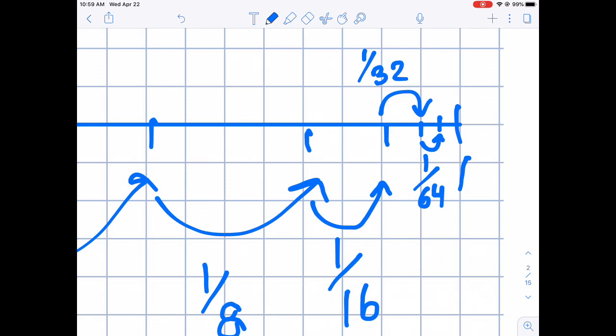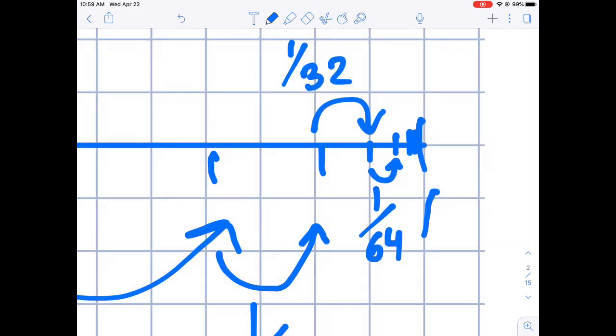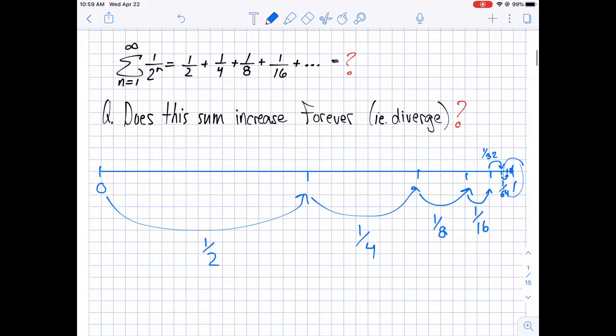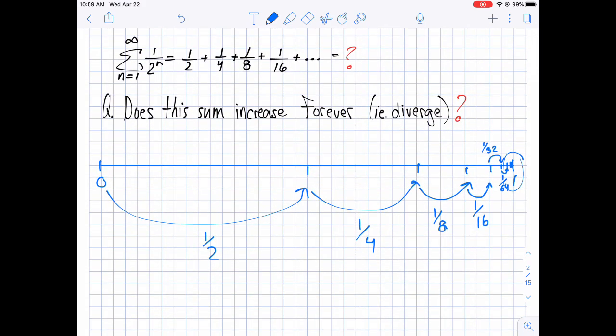Well, each time we do it, we are simply taking 1/2 of the remaining distance, and so we will never actually end up passing this point with a total distance of 1. And so this is very much saying that if I take all of these values, 1/2 plus 1 over 4 plus 1 over 8 plus 1 over 16, and I keep doing this forever, this summation is not going to continue to grow. Okay, it's not going to increase without bound. What it's going to do is get infinitely close to the total value of 1.